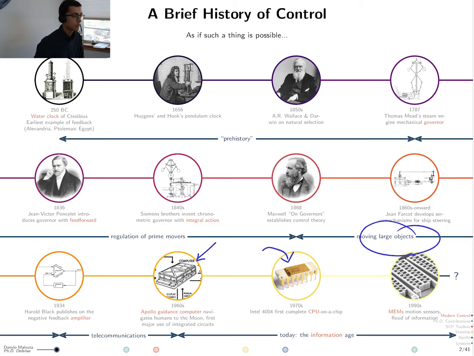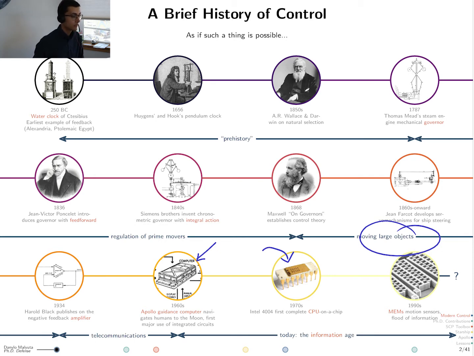realized that we can build bigger ships, bigger machines that our muscles can no longer operate, and control helped us to move large things like the keels of much bigger ships. And that was the topic of servo motors from the 1800s onwards. And then in the early 1900s came the advent of the telephone and the electronic amplifier. And that's where the Bell telephone labs that we all famously know in the control community came in. And a lot of work happened in telecommunications, where in some sense modern control theory grew up.